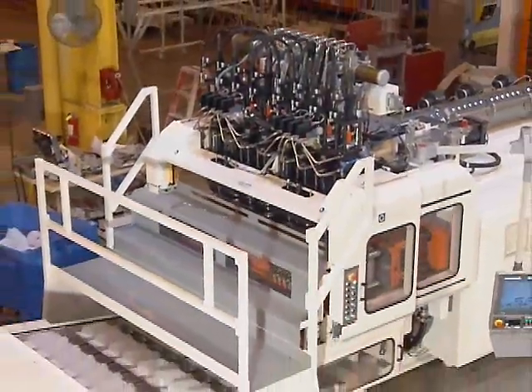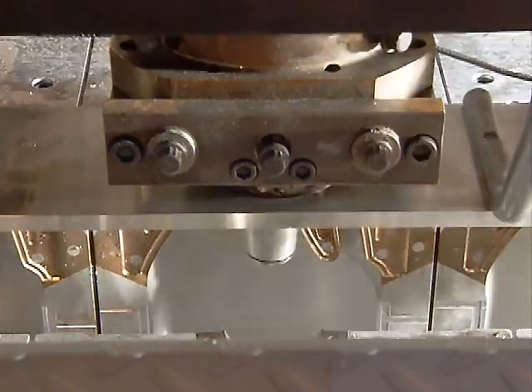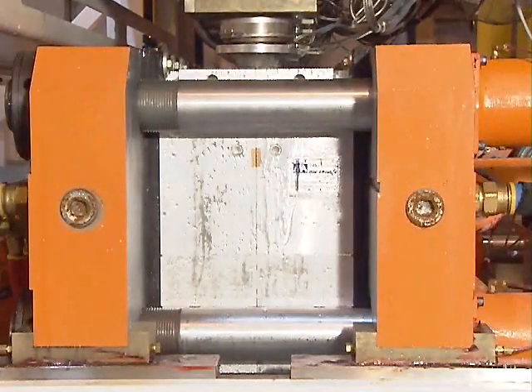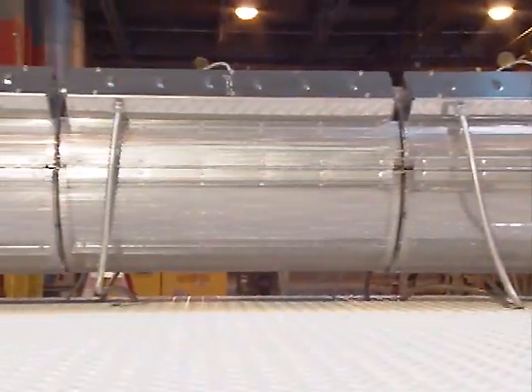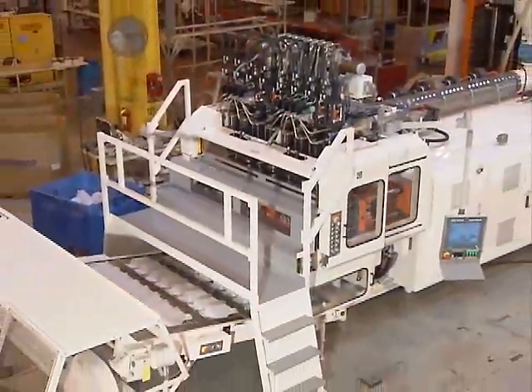Graham also has a family of shot pot and reciprocating screw machines tailored for the production of mono-layer bottles. The range of these machines also extends to manufacturing heavier industrial containers for products such as bleach and household chemicals. The innovative shooting pot approach allows Graham machinery to overcome the traditional shot-size limitations of conventional reciprocating screw technology while improving both cycle times as well as parison delivery.